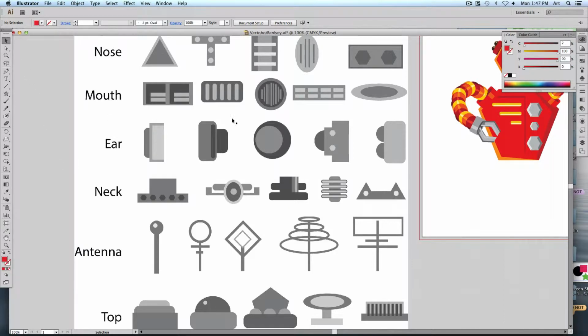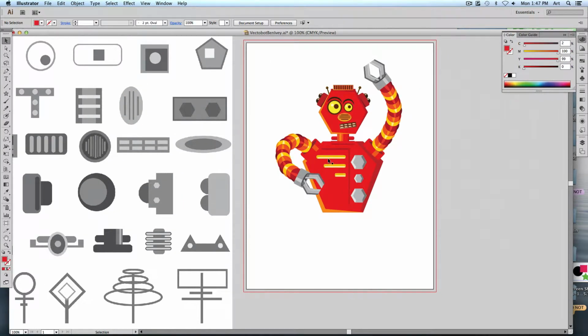Make sense? Once you've done a head, add on a body to it. I want to see arms, make a little body. You can add buttons, switches, lights. You can bend things around. It doesn't have to be symmetrical, but build out the rest of your robot. And I'm going to show you some things to think about when working with this.